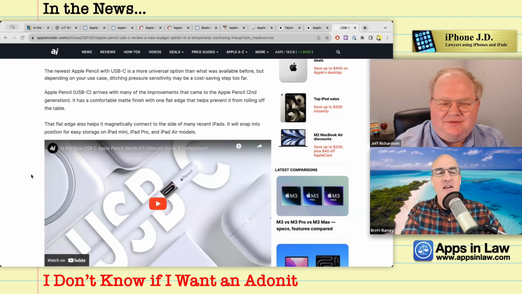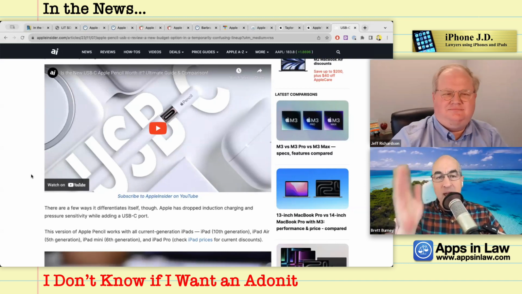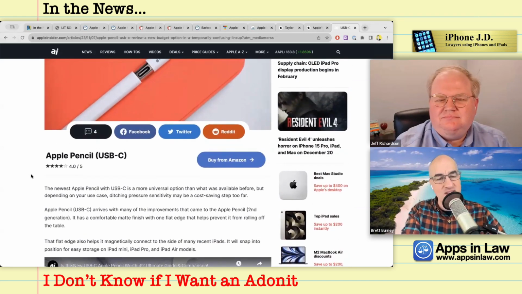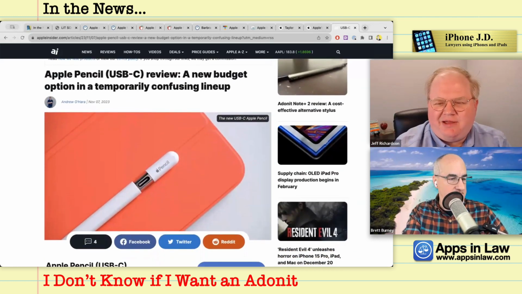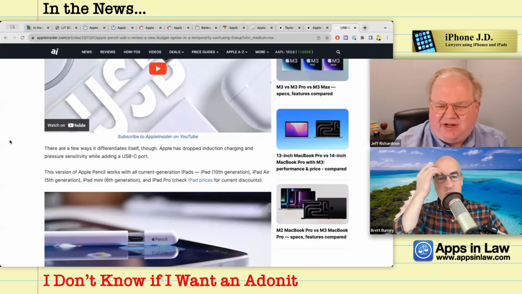Other than it was kind of a shot at the lower end market, I don't want to say that in a negative way. If people just want the basic iPad but still want a pencil, this could be an option because it is a little less expensive than the current second generation Apple Pencil. You get what you pay for. If you want the deluxe model and pay more, go for it. But if you don't want to spend that much because you don't know how much you're going to use an Apple Pencil, you can get the Apple Pencil USB-C, and it's only $79, I think.